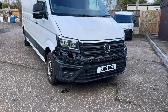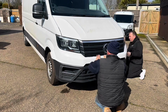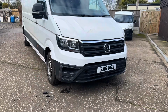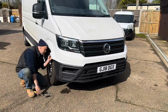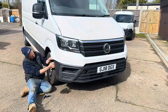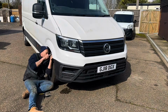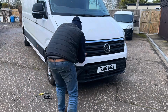So a bit of silicone along the front there, it does help, because these have got all little clips on them, and now I'll just push fit. So me on the passenger side, Chris on the front and the driver's side there, get it all pushed home. Driver's side, we need to take a screw out, get that pushed in, and then do the screw back up. And I think that is going to be it for the front end. Chris has already fitted the new wheel arch liner while I was out there. We got one of those new that arrived yesterday. Just got that screw out, got the grill in there, get that screw back done up, and I think job is a good one.